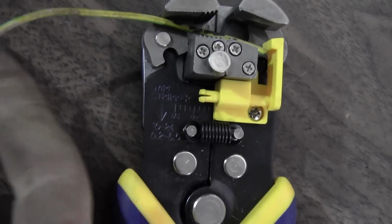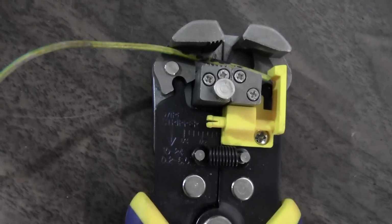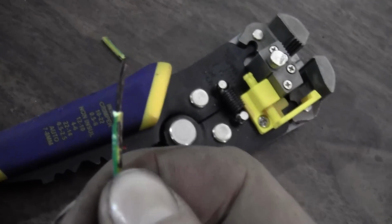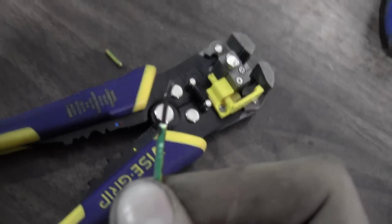At that point, I can just take my wire strippers, grab the handle, pull the handle down, and that's it. There we go. That is all there is to it. And you don't even have to think about it. It's pretty much idiot proof. It takes no time flat.